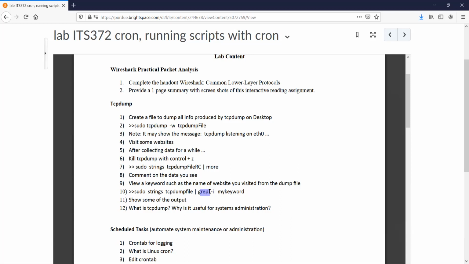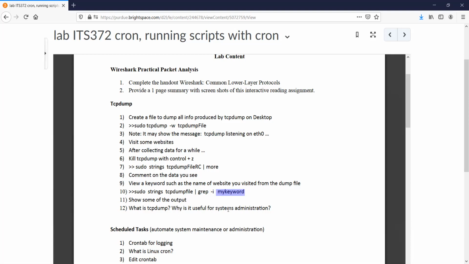I'm going to grab from this the lines that contain my keyword, where obviously my keyword is the keyword that you're searching. So if you went on YouTube or you went to PNW or some university, you can look up that term, okay? And of course, when you do that, show some of your output.